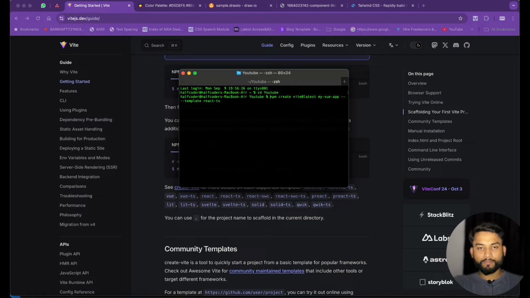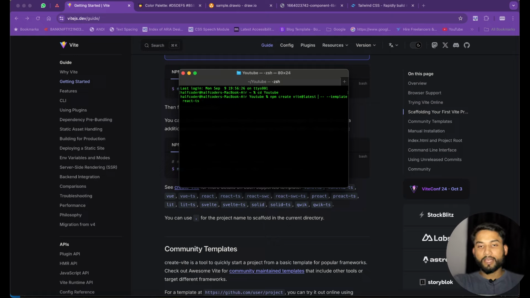I'm going to explain this command a little bit so you can understand it better. First we have npm create vite@latest. It means we're gonna use Vite with the latest version, and the other is just my-vue-app.